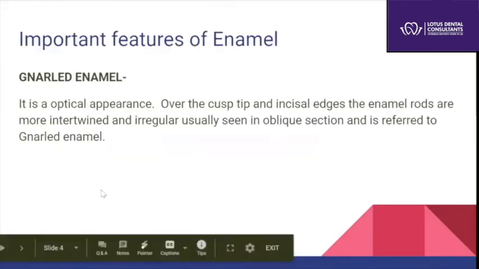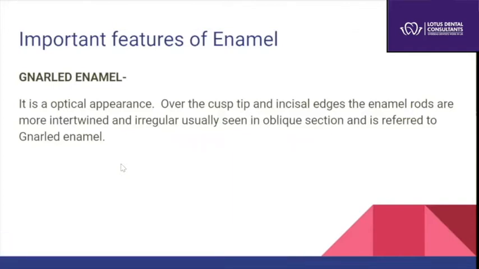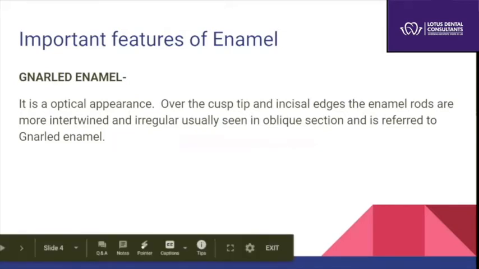Now, important features of the enamel. As you know, in enamel we have different structures; some are surface structures of the enamel, and some of these structures are inside the enamel. All of these basic structures of the enamel form a very important question in the exam. They ask a lot of questions from these structures of enamel.